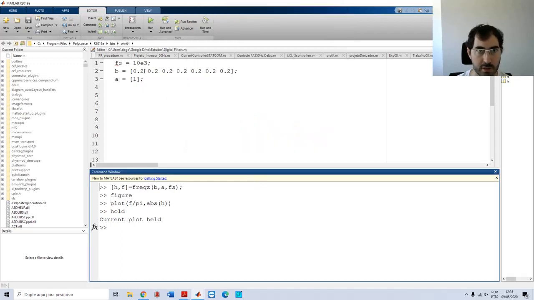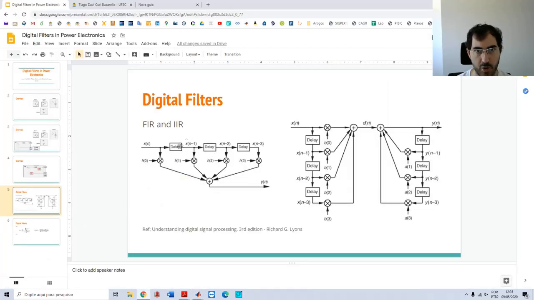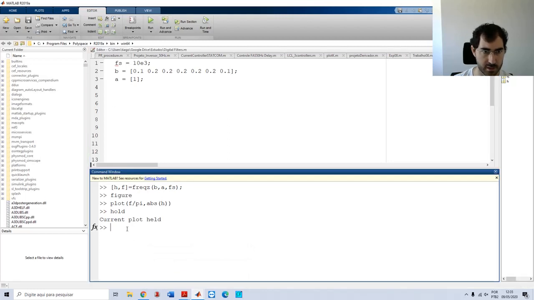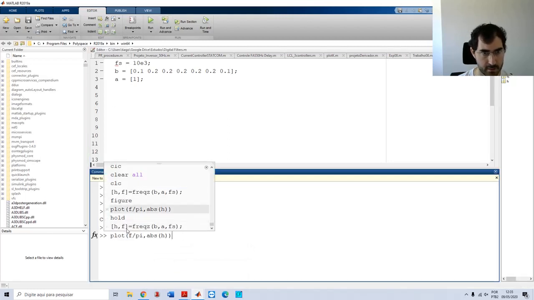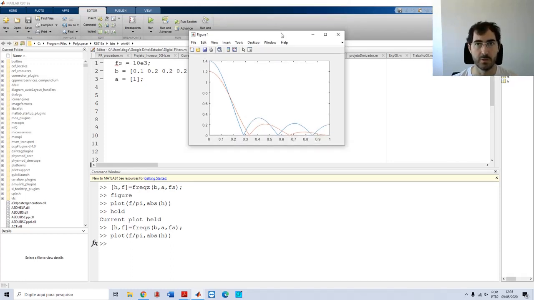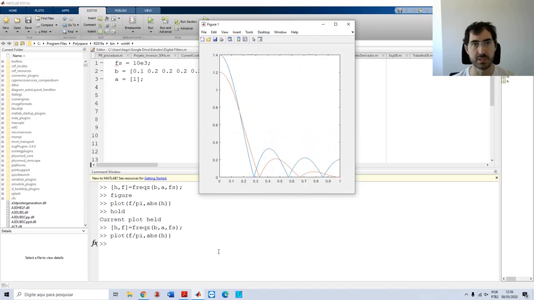What I want to show you here is, if I modify some coefficients, notice that the filter is the same. I'm not changing the order of the filter, I'm just changing some numbers at this point. If I change these numbers and compute this again, then we can clearly see that we have a different shape because I modified some coefficients of the filter. What's the conclusion at this point? What's the message? The filter is the same.